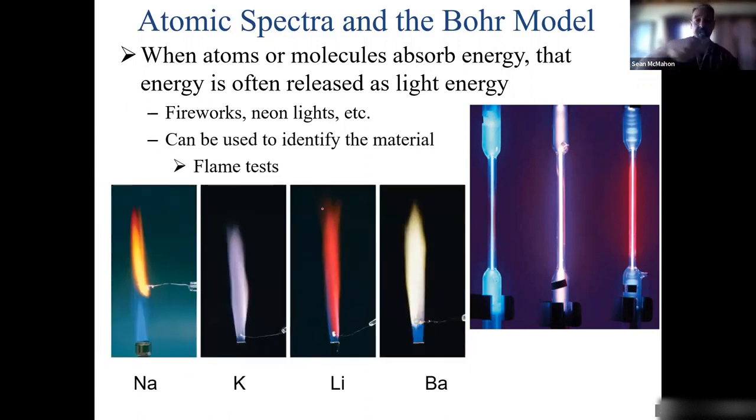You can burn different elements, and based on their electronic structure around the nucleus and where the electrons are located in that atom, when you burn it, it excites. And because there's a different distance of the electrons getting excited and dropping down, they release different colors. And it's a way to identify elements. It's actually really fun. It's a really common lab.